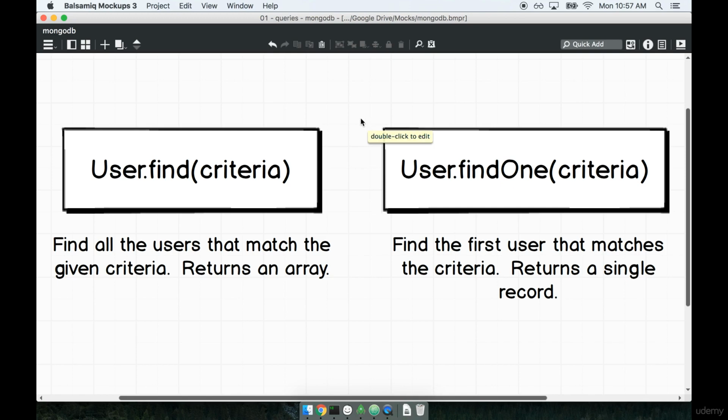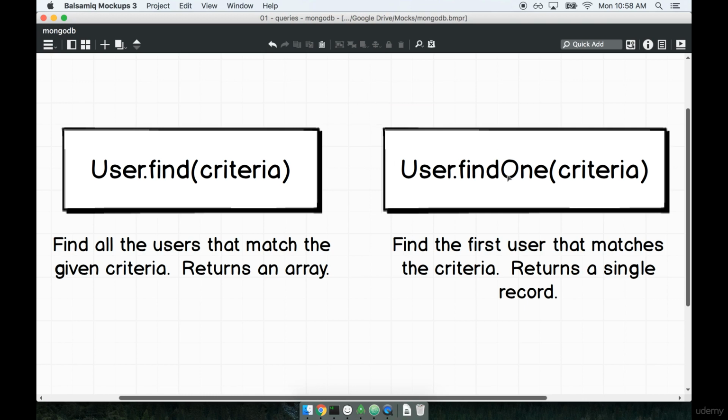The most important thing to understand here is that these find and find one functions are tied to our class of user in both cases. So because we created a user model, we got access to user.find and user.findOne. If we had made another model called something like blog post, we would have blogPost.find and blogPost.findOne. So each model class has its own find and findOne functions.